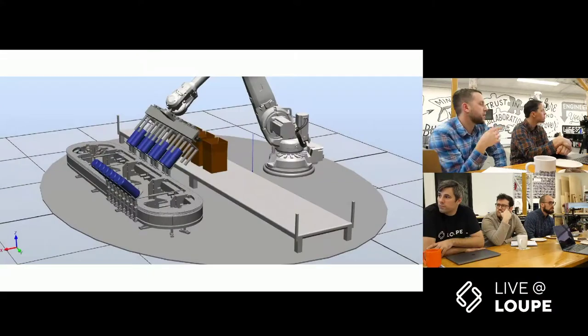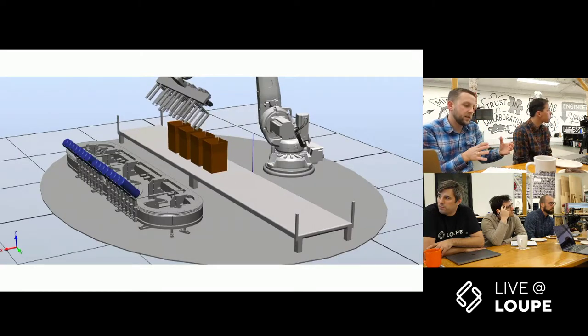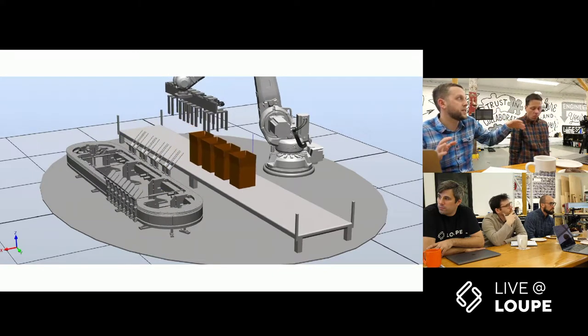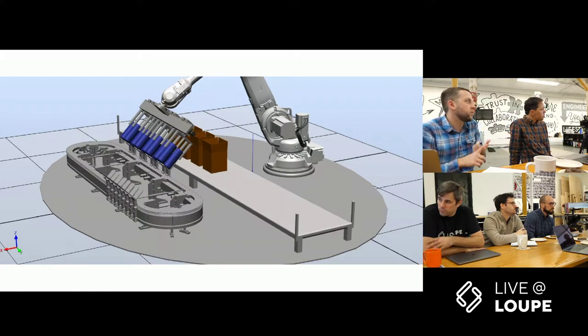Question: why would you put this in place versus traditional conveyors? You talked about how quickly you can do changeover, but what do you actually get? I talked about it but didn't have a slide comparing before and after. The reason this is interesting: besides the changeover of fixed tooling, the tools that hold the fixed tooling take up a lot of space. This kind of cell takes up maybe a third of the floor space of the same function — and with floor space being incredibly expensive, that is a huge benefit right there.